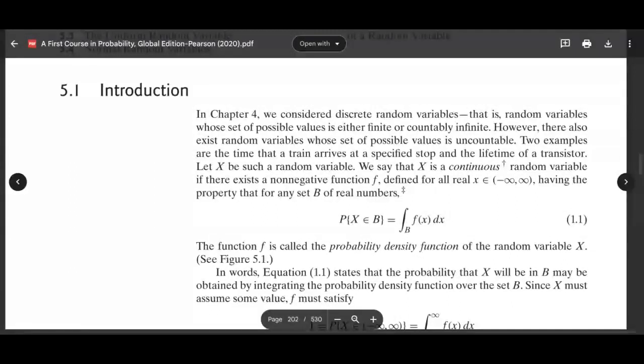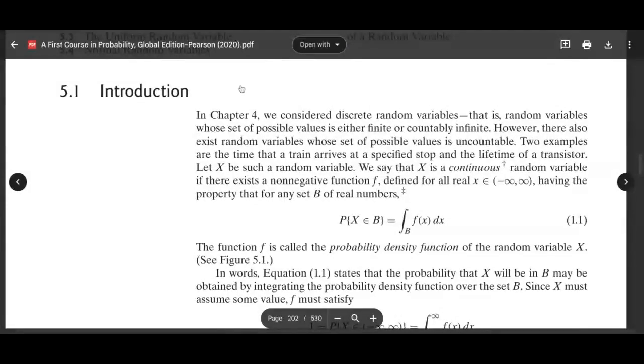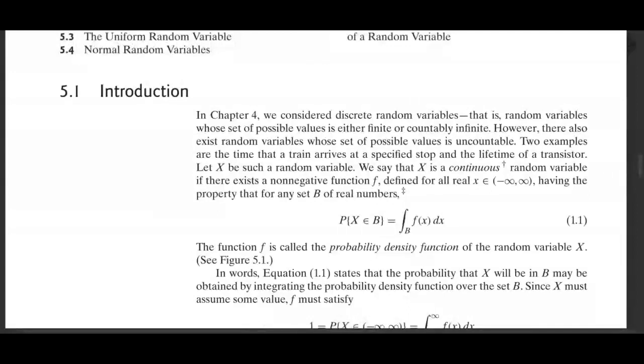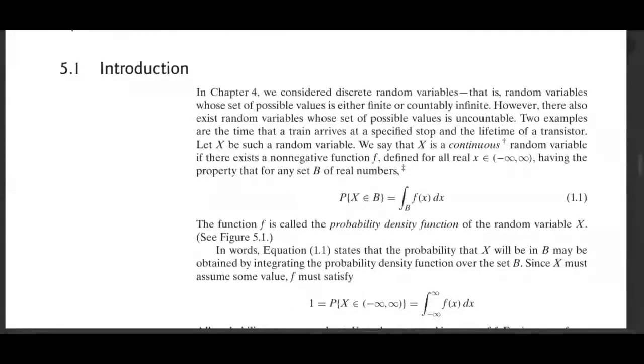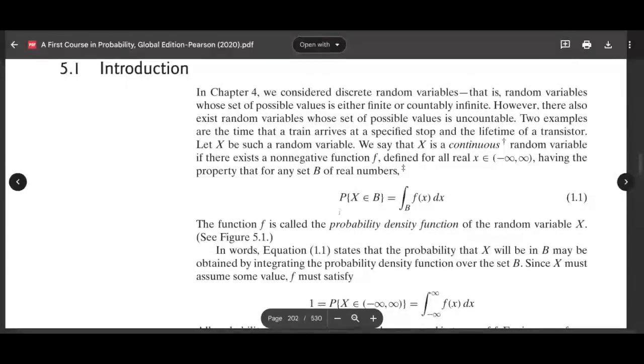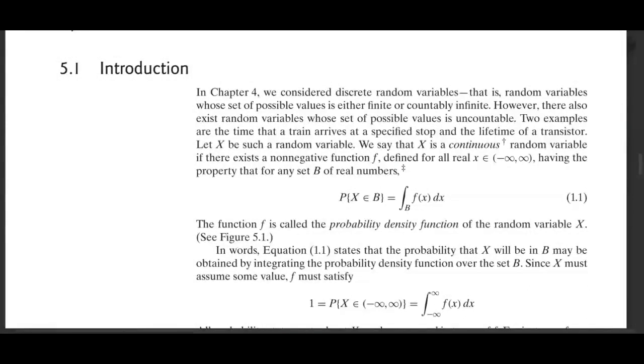Let's see. So we're going to use intervals now. Let me think. I don't really remember continuous, maybe some of it. But this is just an idea. This is to define how to define probability on continuous variables. So the function f we're going to call the density function of a random variable.